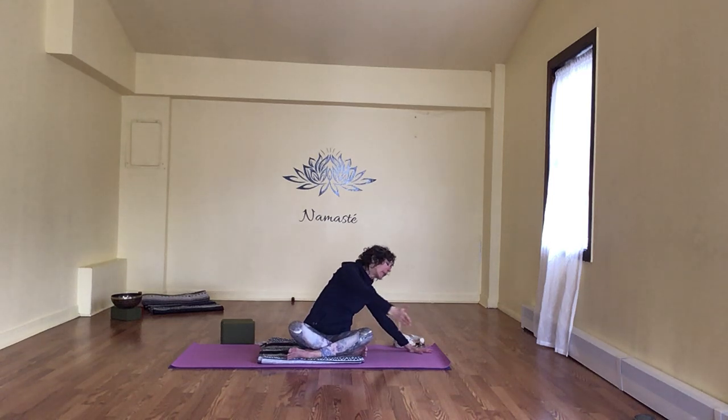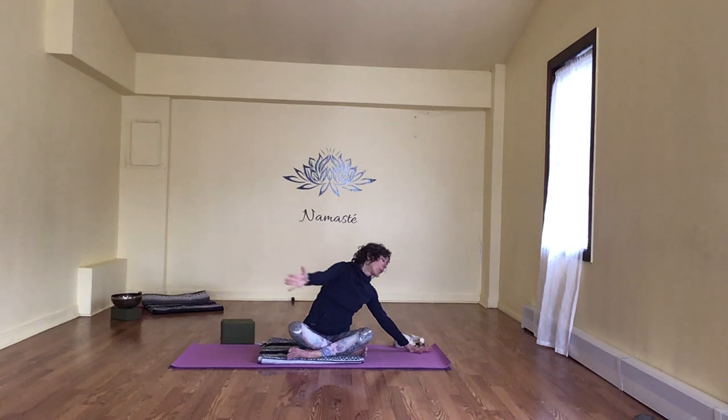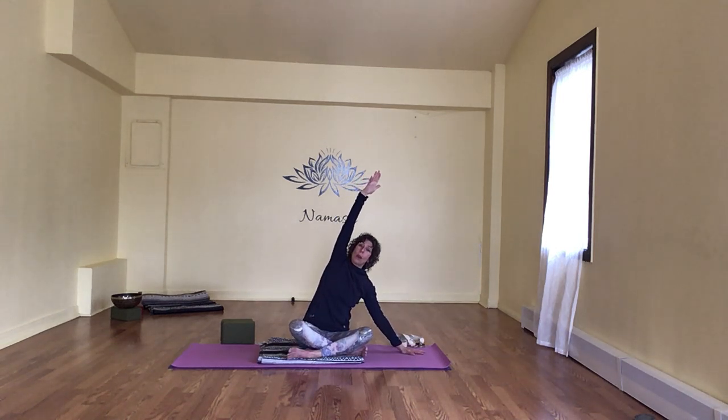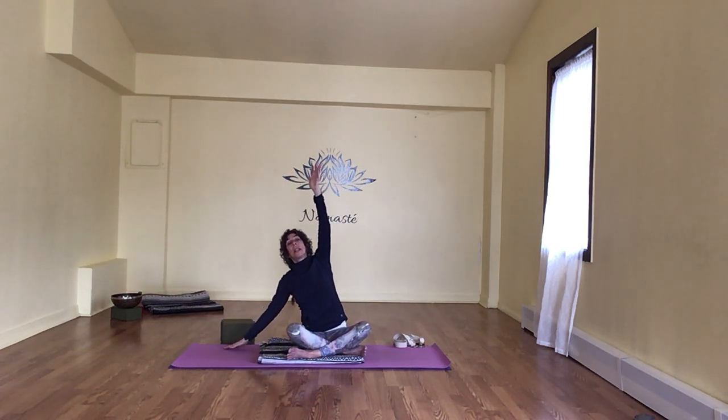Two more like that. Sweep it across, reach it up. Good, and last time, sweep it across, reach it up. Notice your reach. Notice how this feels through the whole torso. Notice what's happening. Let's inhale nice and slowly center. As you exhale, left hand down.